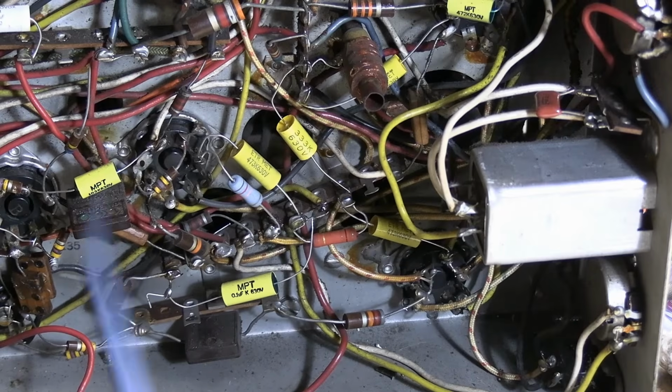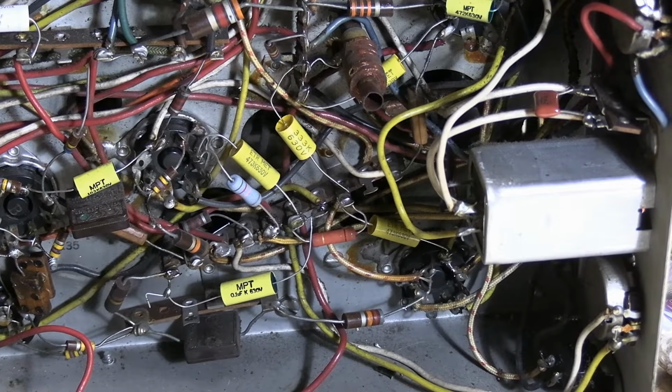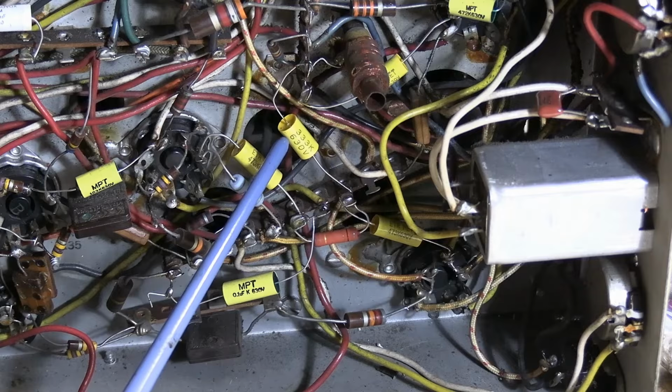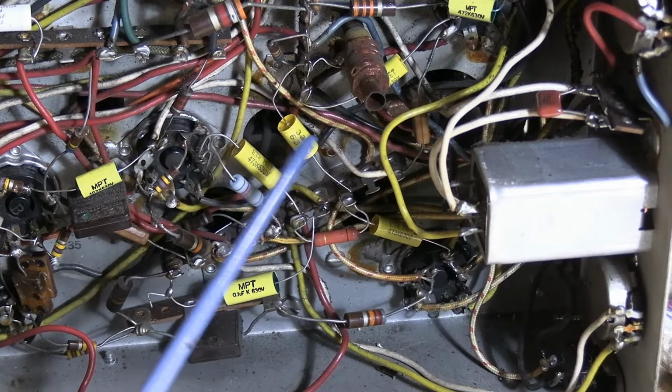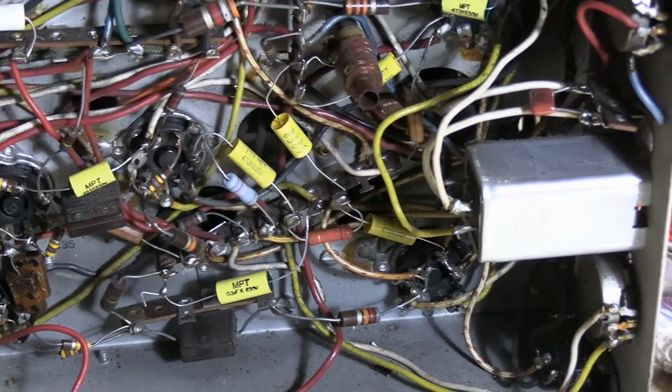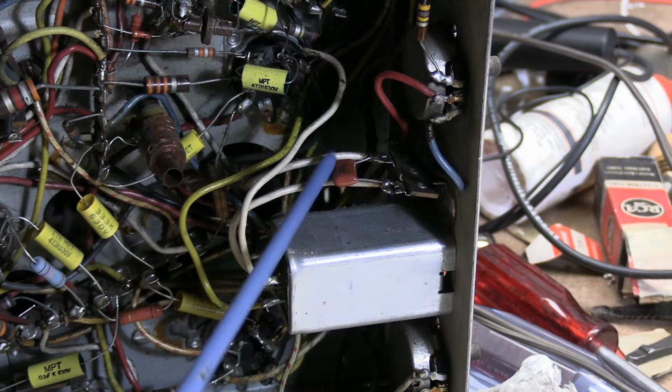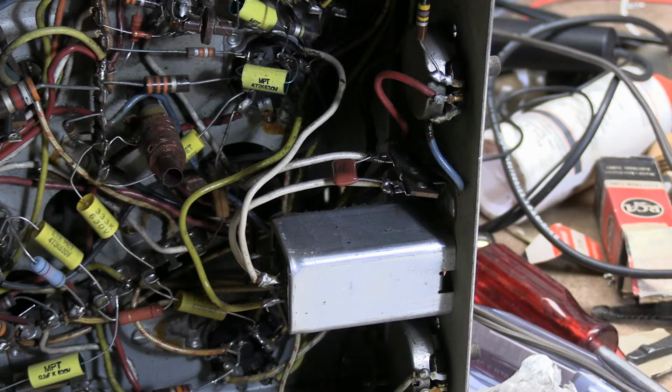So I went ahead and recapped this whole area. I did not use orange drop or polypropylene film caps because I don't have any on hand, but I should. And there's that 0.035. I used a 0.033 in particular. Another one that's pretty critical is this guy here, because it works in conjunction with this coil. That's at the free running frequency.